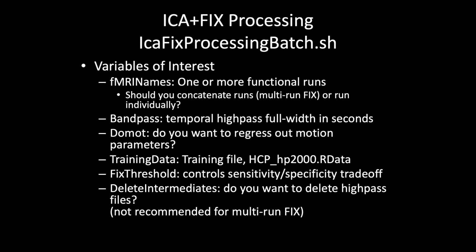And so you would provide that if you have multiple runs, it's a good idea to apply a bandpass filter. But you also decide, do you want to include motion parameters or not, what training data set you're using, and then there's a threshold that controls how sensitive you are. So there's a sensitivity versus specificity trade-off. If you're too sensitive, you might lose something that's important, but if you're less sensitive, then you might be allowing noise in.